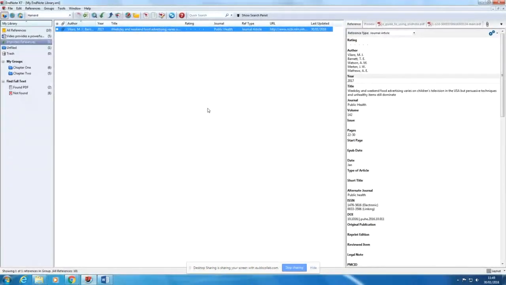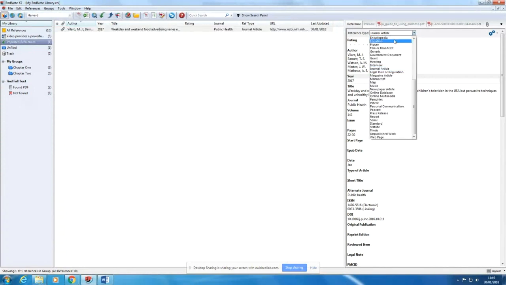So in my EndNote library, I can change the reference type of any reference in the library. On the right-hand panel, at the very top, there's a selection list and it says reference type. At the moment, it says journal article, but I want to change it to electronic article.